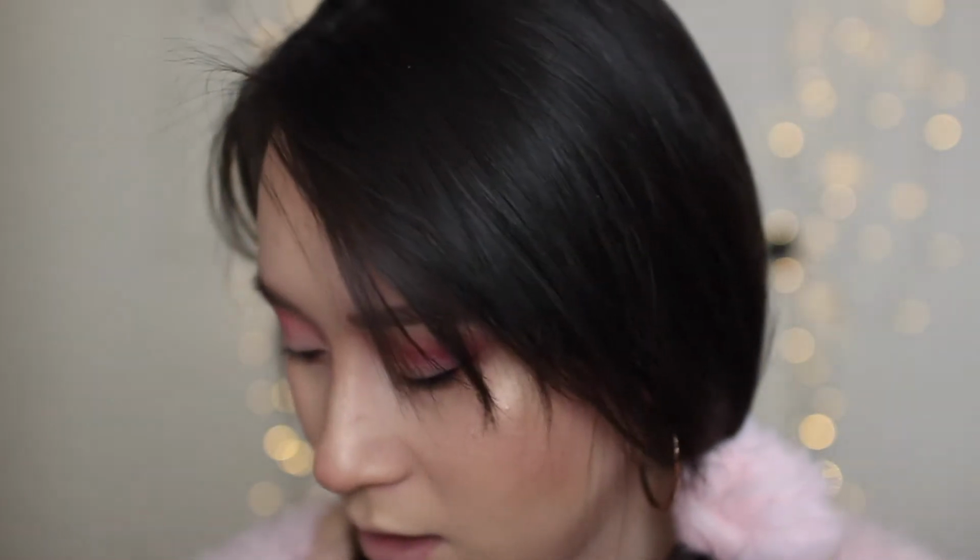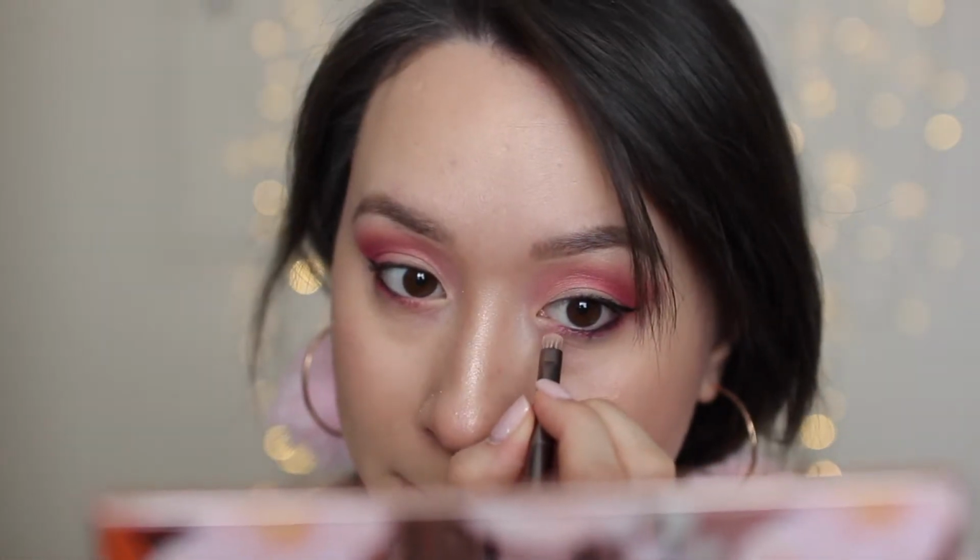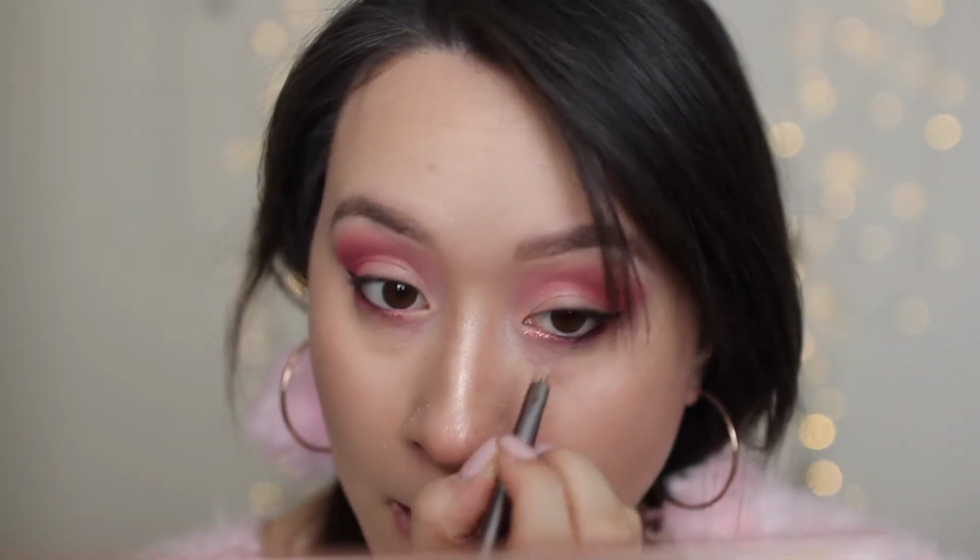There is an exclusive color called Tulip Twinkle, and I love this color so much. It's so pretty. It's like a gold pink reflect. I'm applying it to the inner corner part of my eye, and kind of dragging that towards the center of it. I don't know if you can see, I think I'm too far away. Now the outer part of my eye, and then just kind of pat.